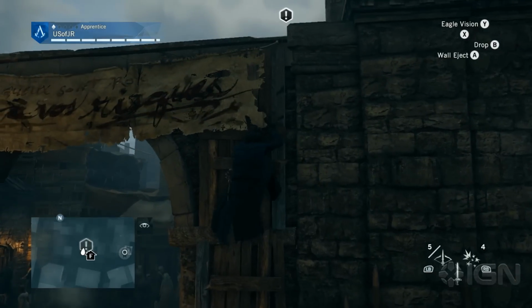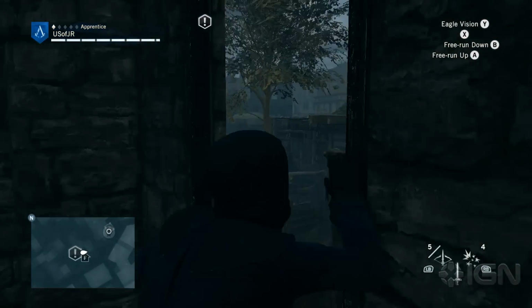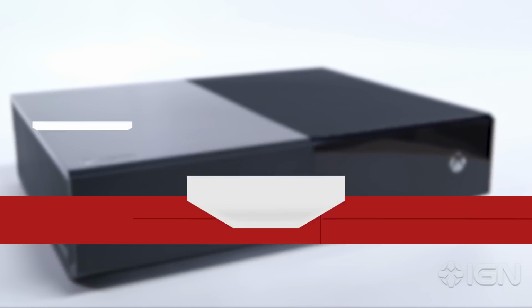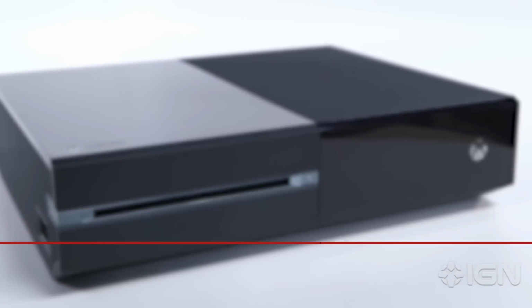And it wouldn't hurt if Microsoft worked with developers to eliminate lower resolutions and frame rates in third-party games. But if the same amount of substantial updates gets pushed out during the coming year, as we saw over the last 12 months, the Xbox One is poised to become an amazing system by November 2015, no matter if it has Kinect or not.